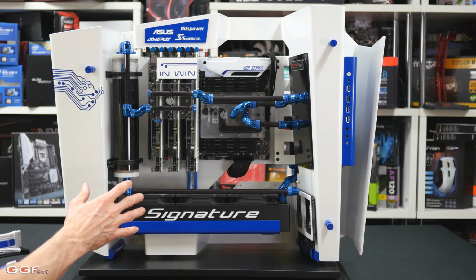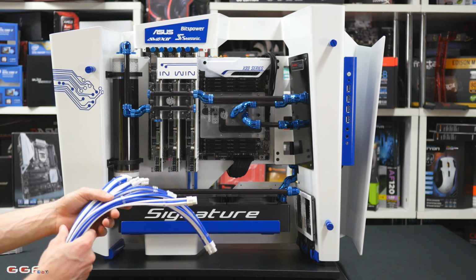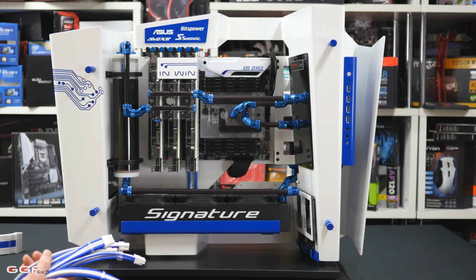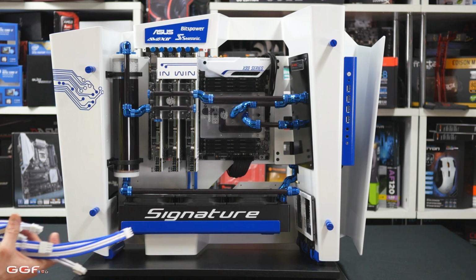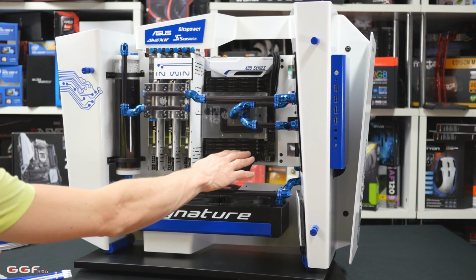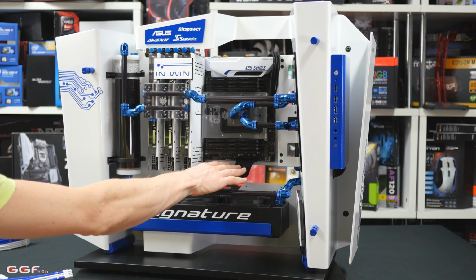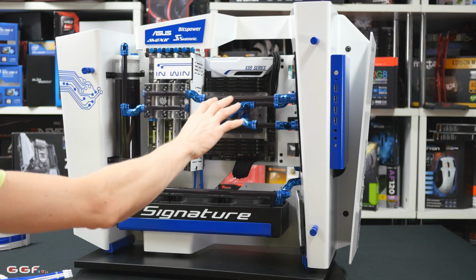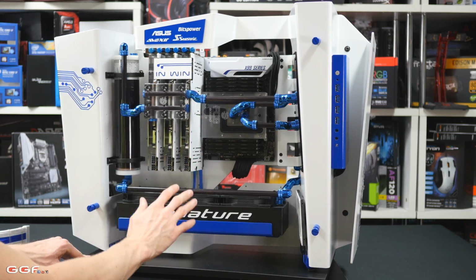Right, so this is the build here I'll be installing these cables in. I'll go with some blue and white colored cables. Now your options for cables are pretty much endless. You can do any color, mix and match, so you aren't limited to your standard, more solid colors like your older sleeve cables. What I've done is I've just thrown some normal sleeve cables in there because I had this system running before.